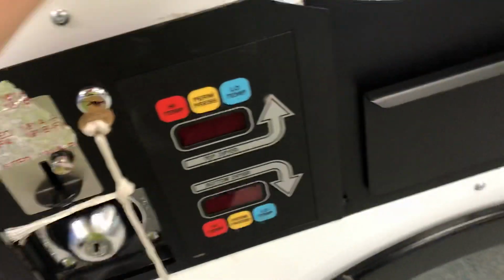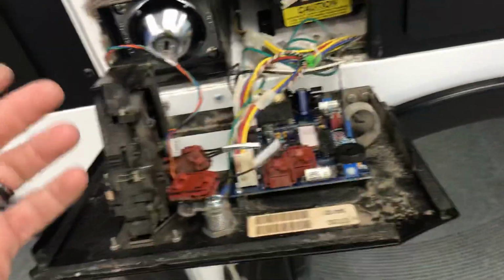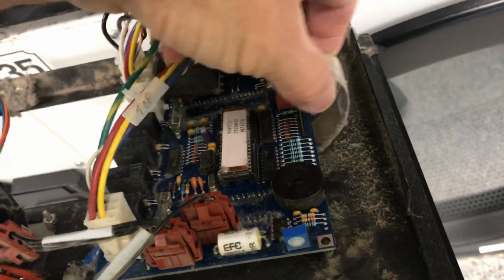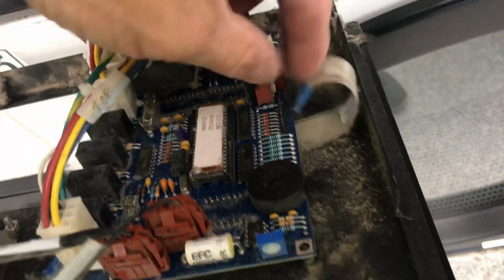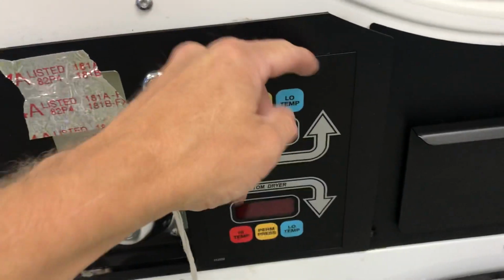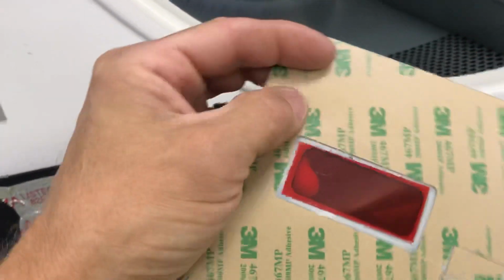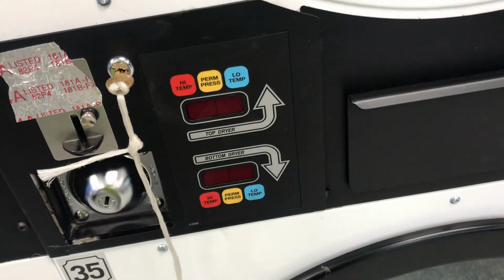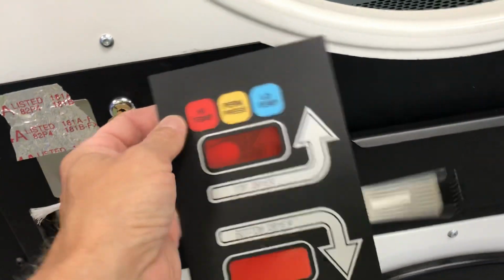So you shut the power off to it, and then unplug this ribbon strip here. Just be careful, you don't want to bend any of these little pins, and then that'll feed out through that slot. What you do is get in here, catch an edge of this, and peel this off. You see in the back of here, you pull this backing paper off and get it lined up and stick the new one in, and away you go.